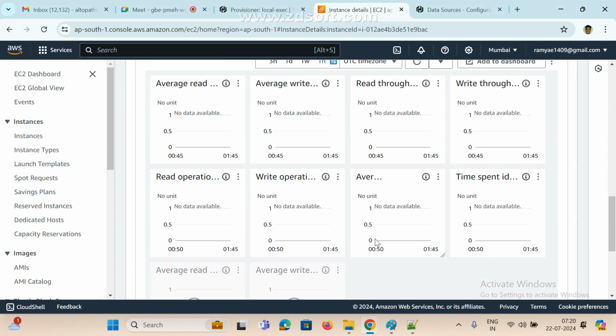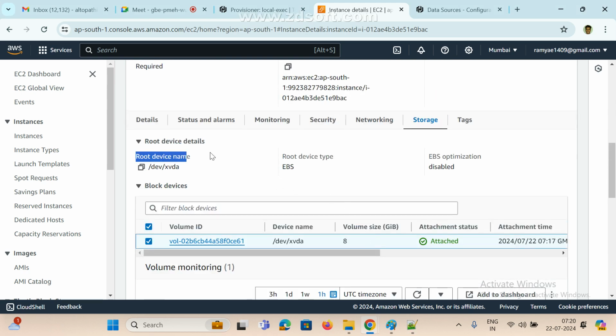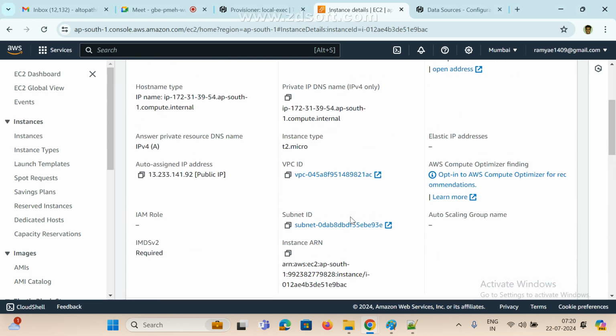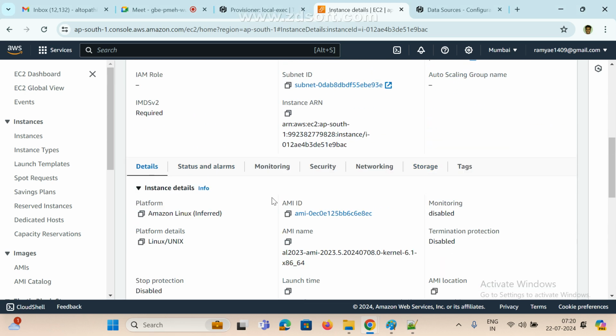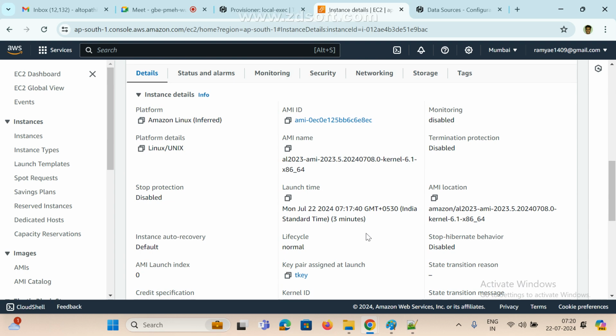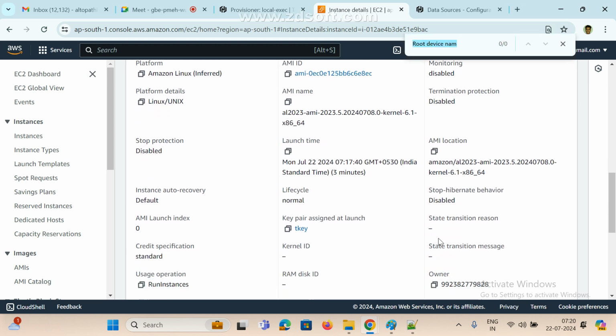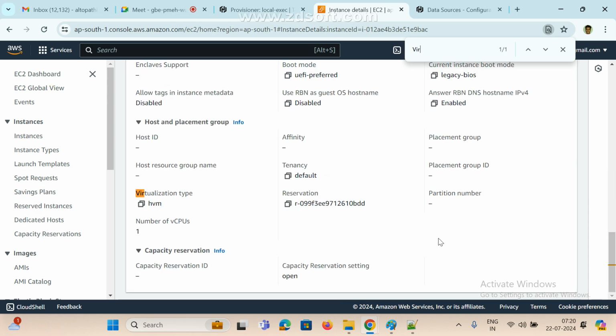Virtualization means mostly we can see it here. This is the AMI name. Virtualization type.